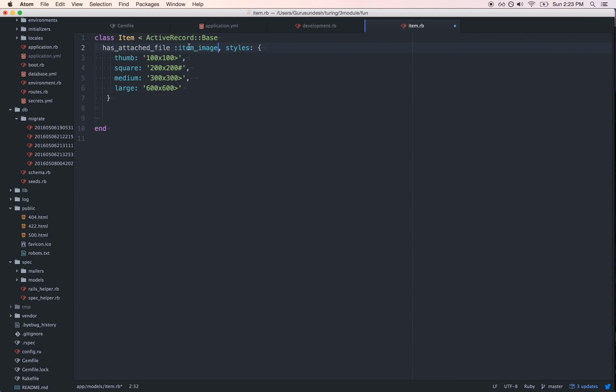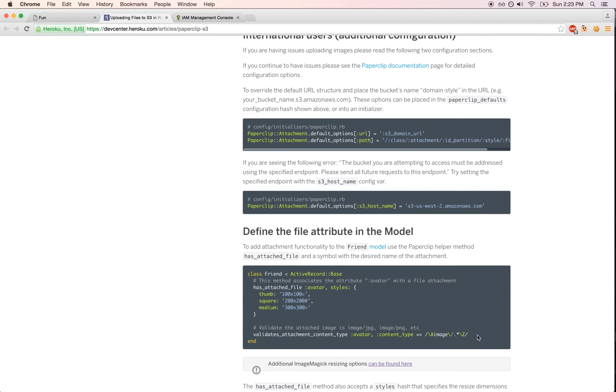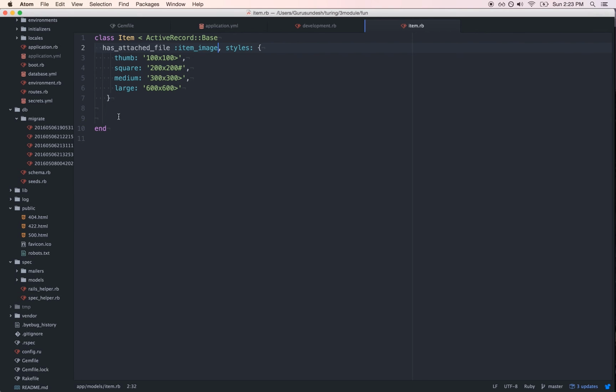And this will just simply reference that attribute once we update the table, which we will do in just a sec. We're going to add this, just validating the attachment type. And I believe this is just some regex for showing that a .jpeg or .png or .gif would work. We're going to change this like previously from avatar to item image. So that's going to work. We're going to need to add this as an attribute to this model.